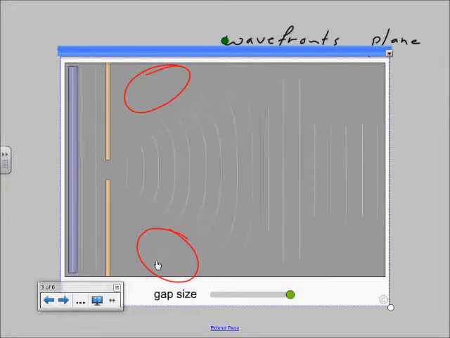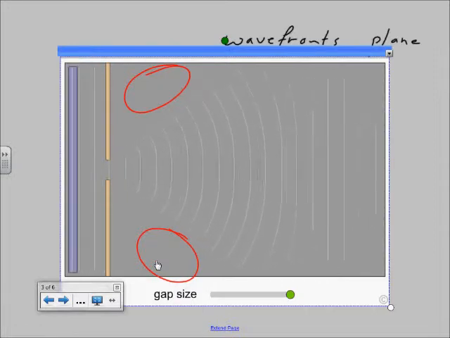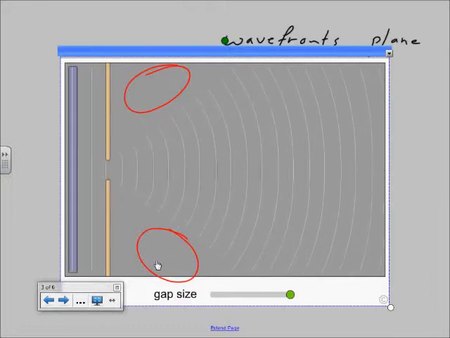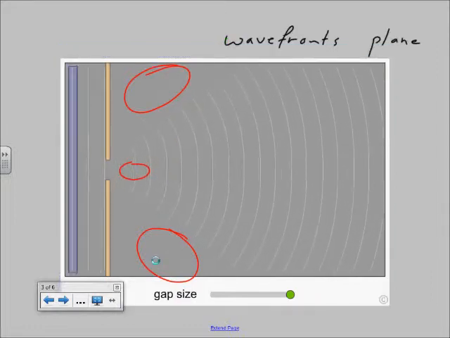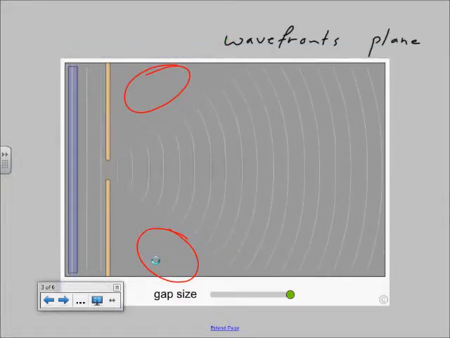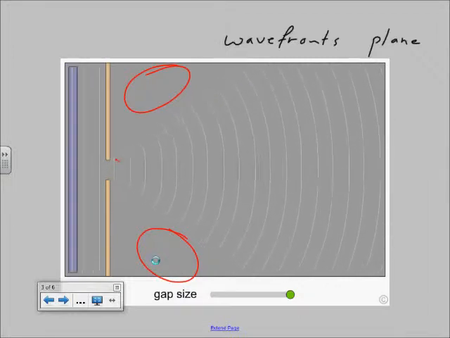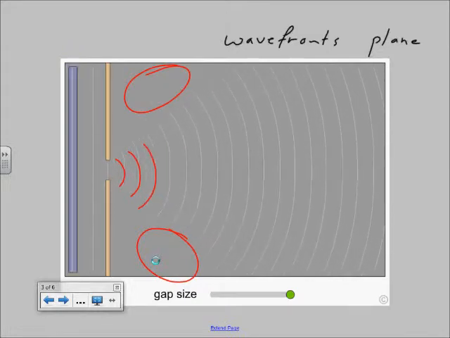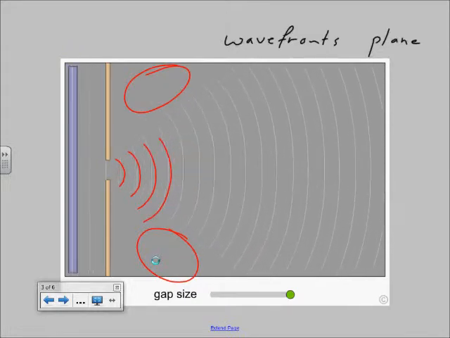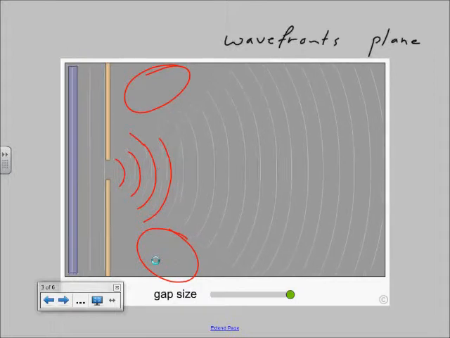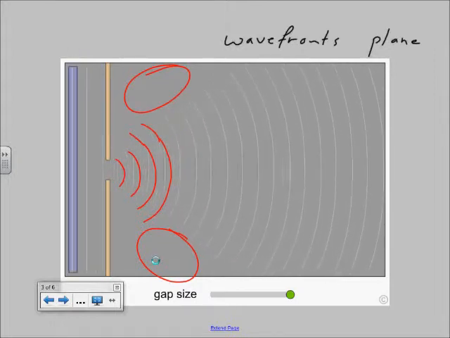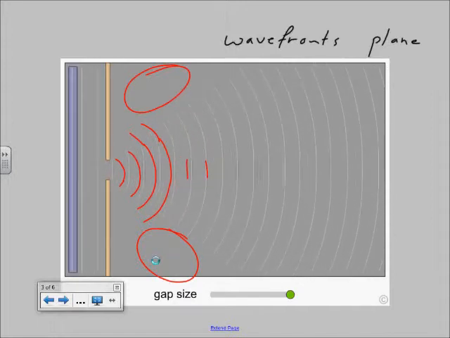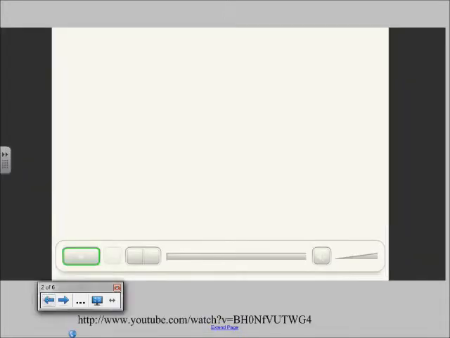Now, I think this animation's got a few limitations. To me, it still looks quite straight in this middle part here, whereas really I would expect with that sort of width gap and that sort of wavelength, I'd expect to be getting something a bit more like that happening. Probably still extending further these ways, but not having this straight bit in the center of the animation. Okay, just flipping back a couple of slides then.